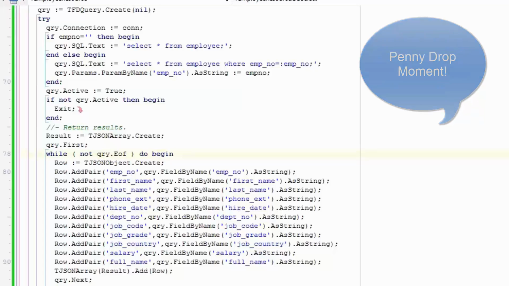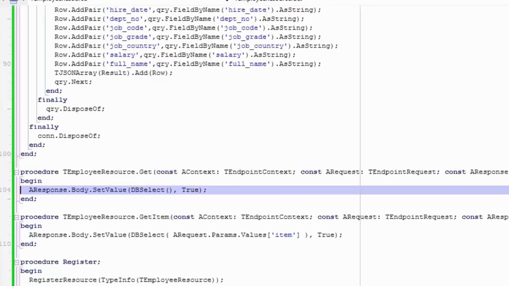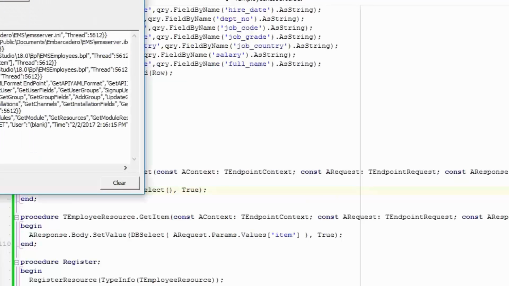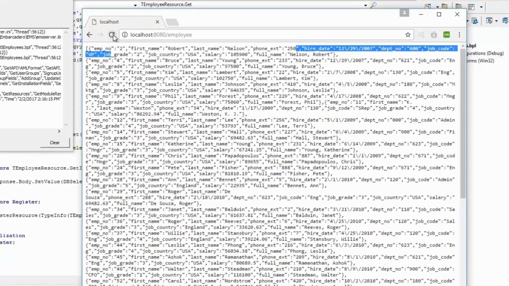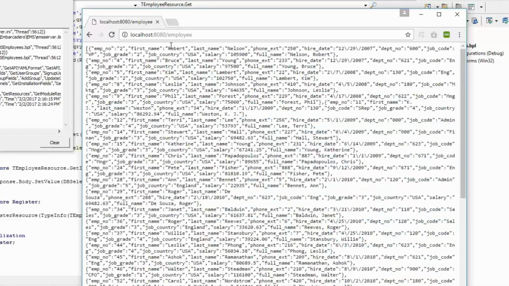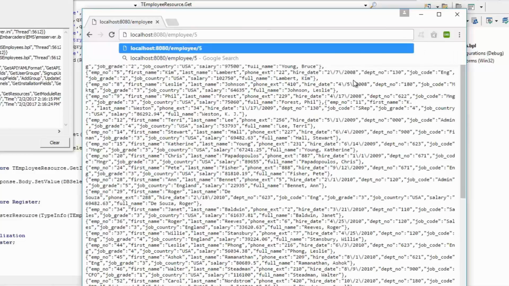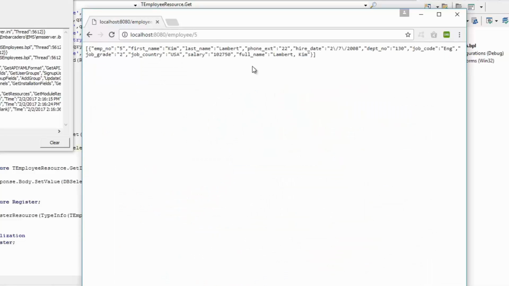Okay, so let's test that system again. And we can see that the browser has already called and brought our data set back. I'm going to go ahead and refresh that just so you can see the data coming back. Okay, so we also have a second method, which is to get an item. Now what we're actually going to do, I'm going to put in the number 5 on the end here to get employee number 5. You'll notice that I don't need to put in item equals 5, I'm just passing in the 5 and that's getting the item, so that's our parameter going up.